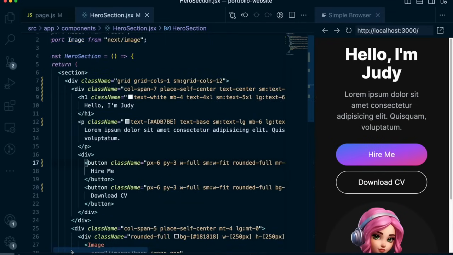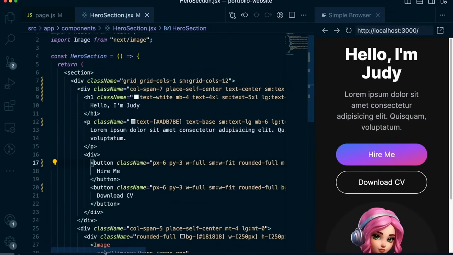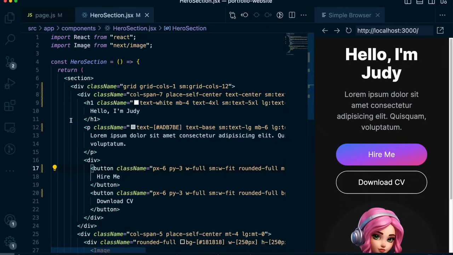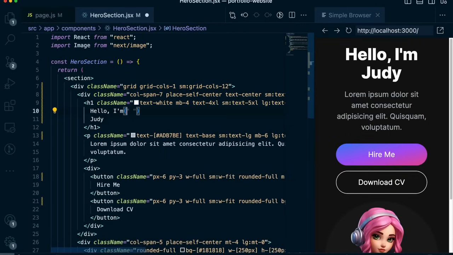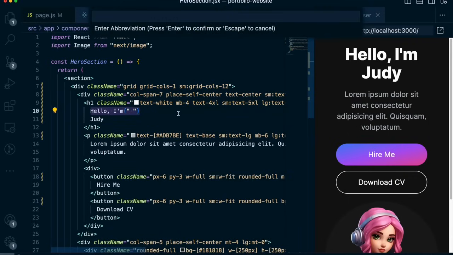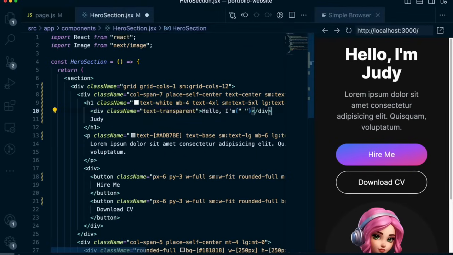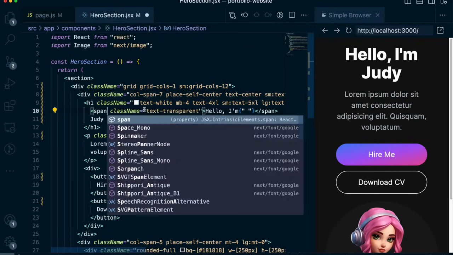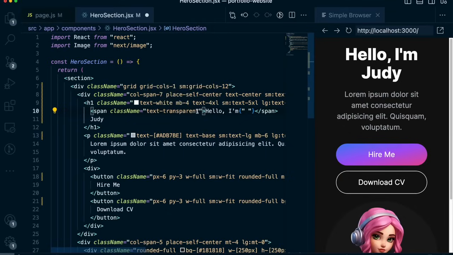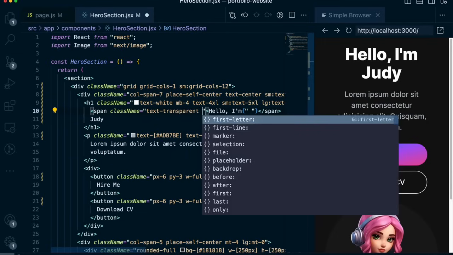Great, and we'll also make part of this, we'll split the header, and some of it would be gradient. So wherever I want to split, I'm gonna press enter. And I will put the first part, wrap it into a span so we can add some styles to it. For text, it's a little bit trickier because we can't just apply a color gradient to the text. So what we'll do instead is as a color, we'll apply transparent.